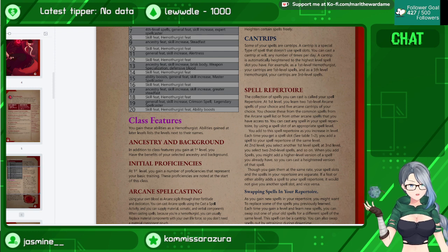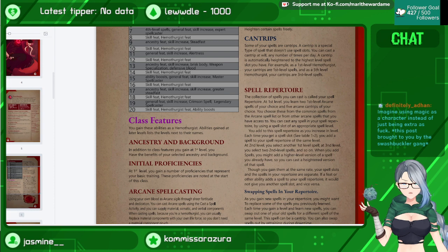Each time you get a spell slot, you add a spell to your repertoire of the same level. At second level, you select another first level spell. At third, you select 2 second level spells.